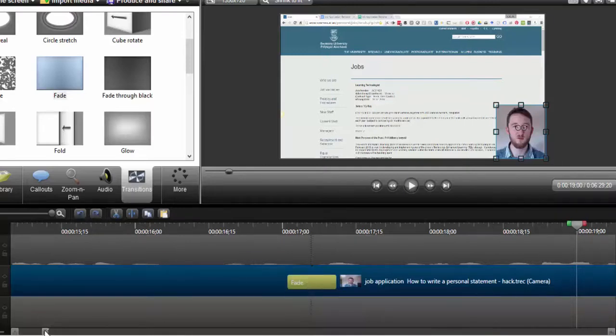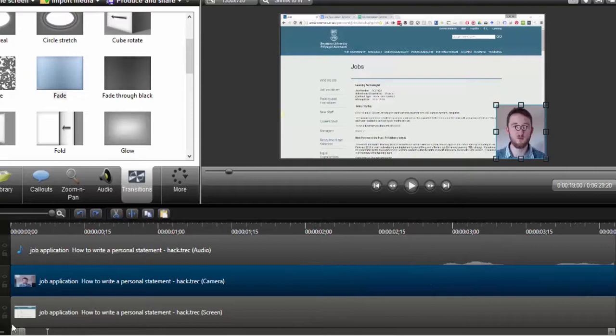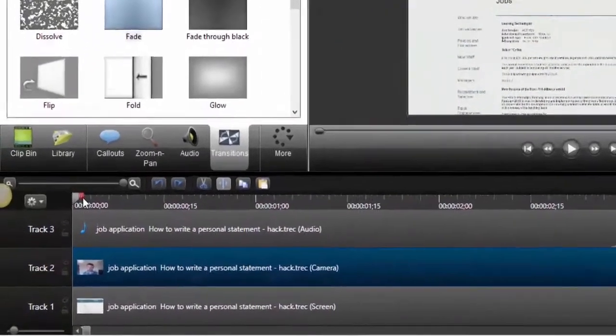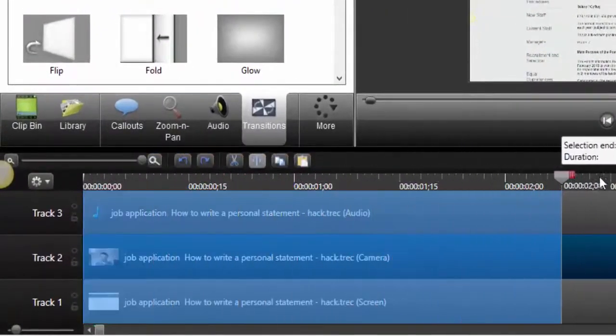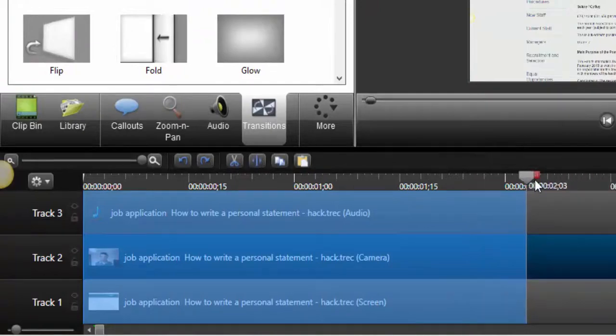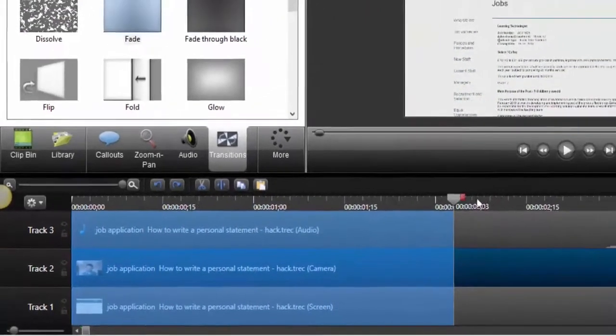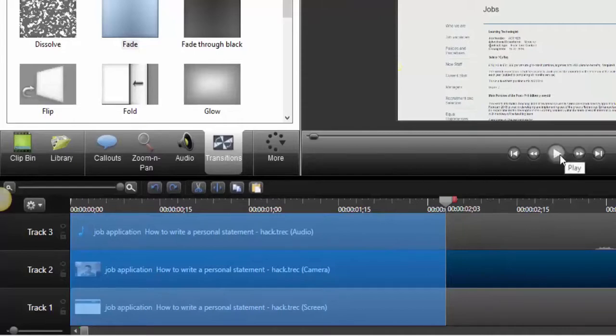Now, as I said, the start of the track is also going to need some attention. If I click on the cursor or the bar at the bottom here and drag all the way across, and then double click at the top, it brings my playhead back to where I am. If you look here, I've got this long time with complete silence. What I'm going to do is click on the red arrow and drag it across. If you want to check, just press play, and it will only play the bit you've highlighted.